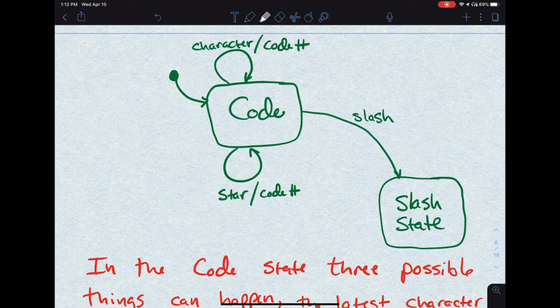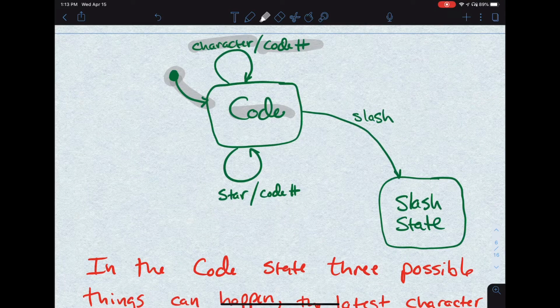Okay, so here we have the beginning of this state machine. So this basically says we're going to start in this state called the code state. And then there are really three things that could happen in every one of the states. So we could get a character, and what's going to happen in that particular case, if we're in the code state and we're reading these characters one at a time, in the code state, a character should increase the code counter by 1.